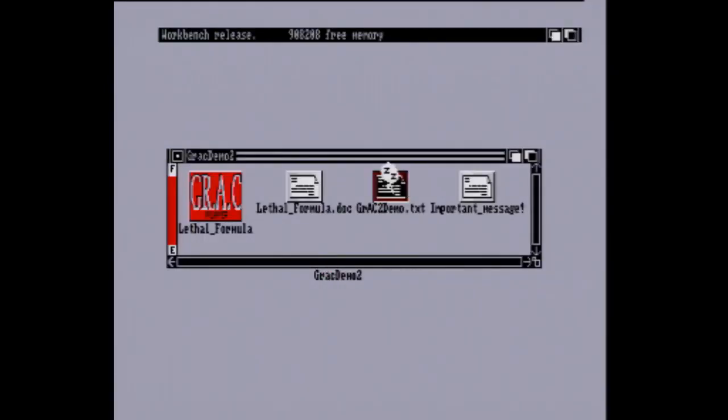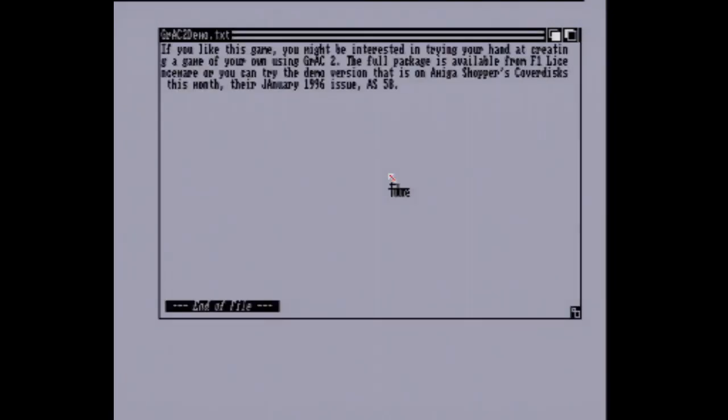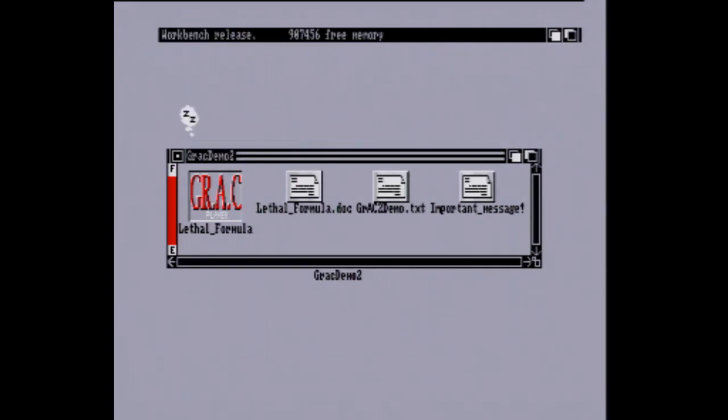What's this one? Okay. Let's try it. Ah, it lets me get this far, then just shoots me down. Ah well. Another one bites the dust. I've got a feeling most of these cover discs aren't going to work.